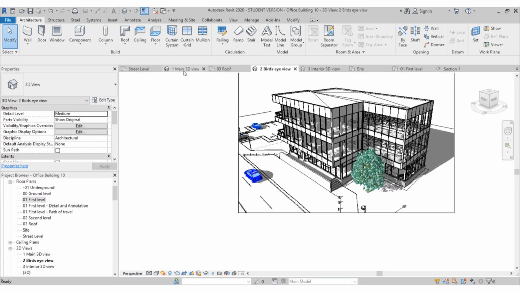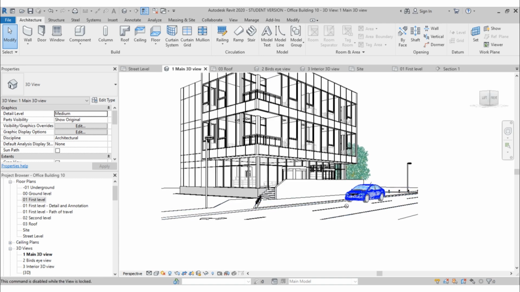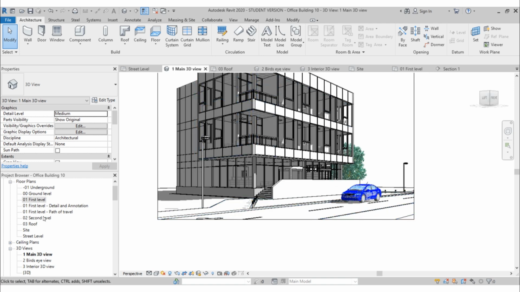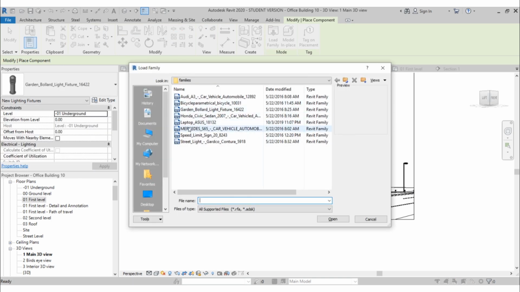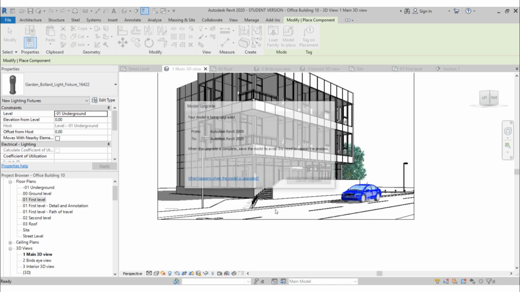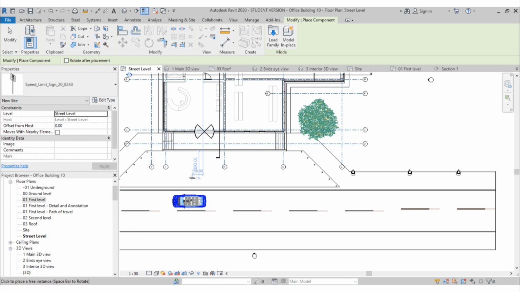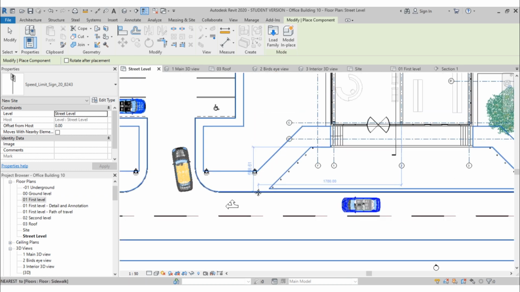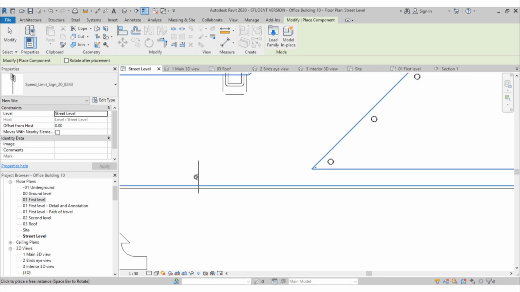Also, maybe you can add a sign over here, maybe the speeding sign or something like that. So I have a family for that as well. We can test that out. So here it is, speed limit sign. Let's open that up, go into street level. There we go. So we can place it perhaps over here, just like that.